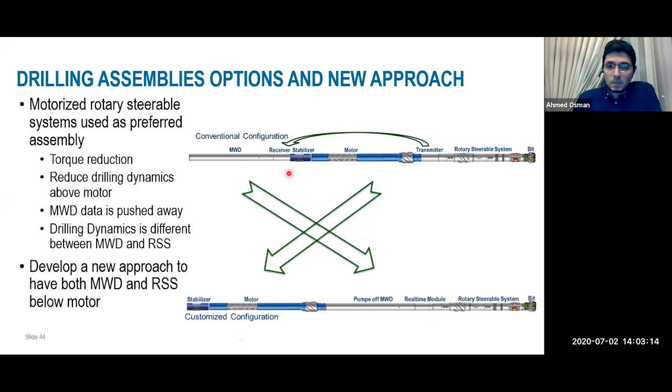Yeah, and you might want to have the MWD closer to the rotary steerable system to give you closer measurements, near bit measurements, and have the motor higher on top. This is not very standard, but it's getting popular as well. That is needed in some applications, and with these changes, the BHA dynamics definitely change. And your working parameters, working requirements, or working envelope becomes different. And here again comes a lot of the planning and pre-job planning and requirements for these wells.